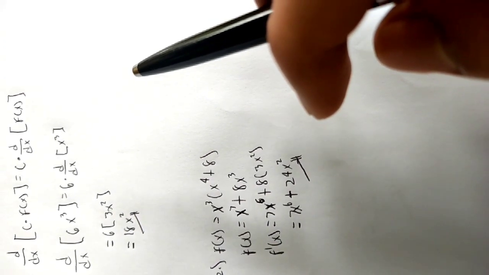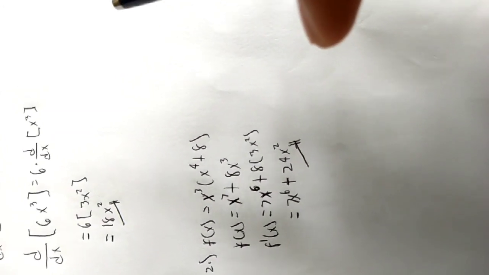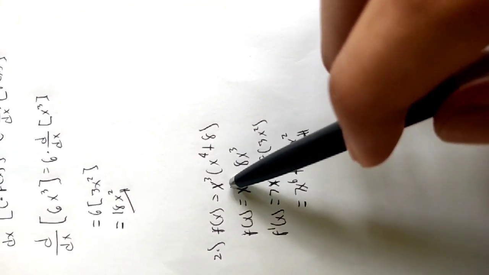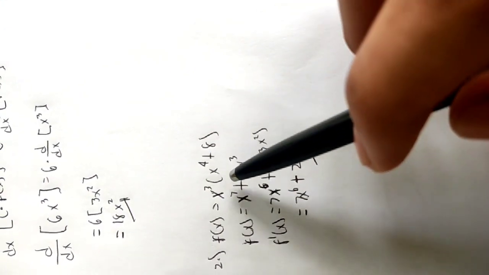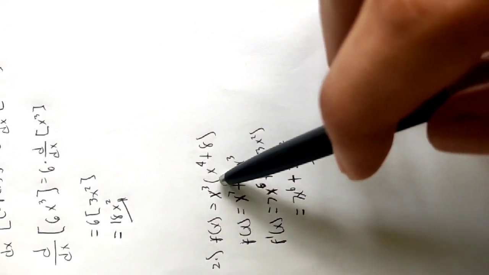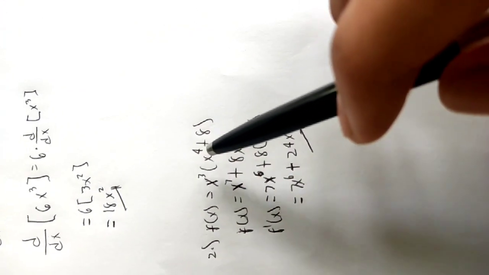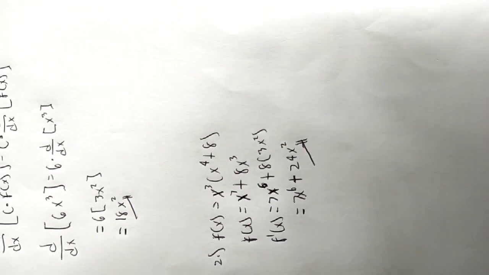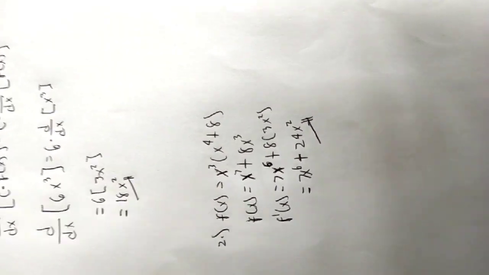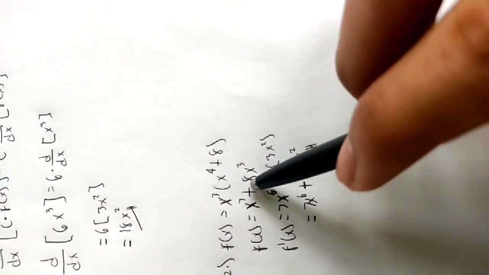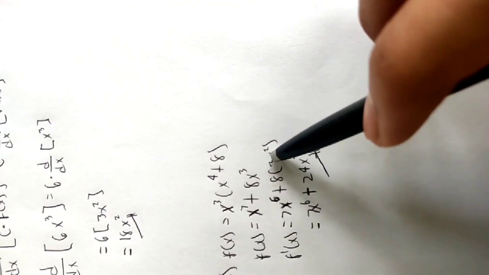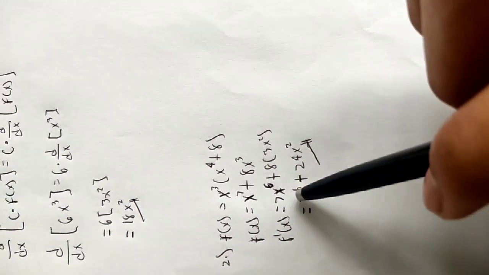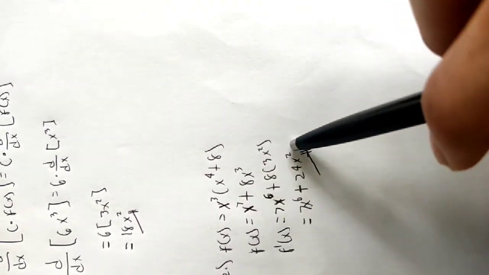For example, the exponent rule on derivatives, which states that you just transfer the exponent to the side of the x, and you subtract 1 here. There's a formula for that, so we need to review it, or we should know it already by now. And what we did here, that would be 7x raised to 6 plus 8 times 3x squared, because the derivative of x cubed is 3x squared. That would be equal to 7x raised to 6 plus 24x squared.